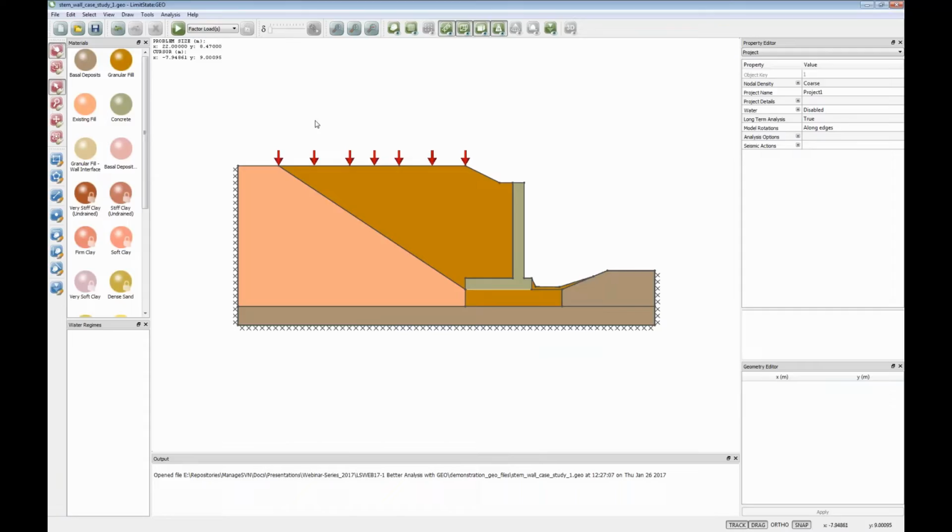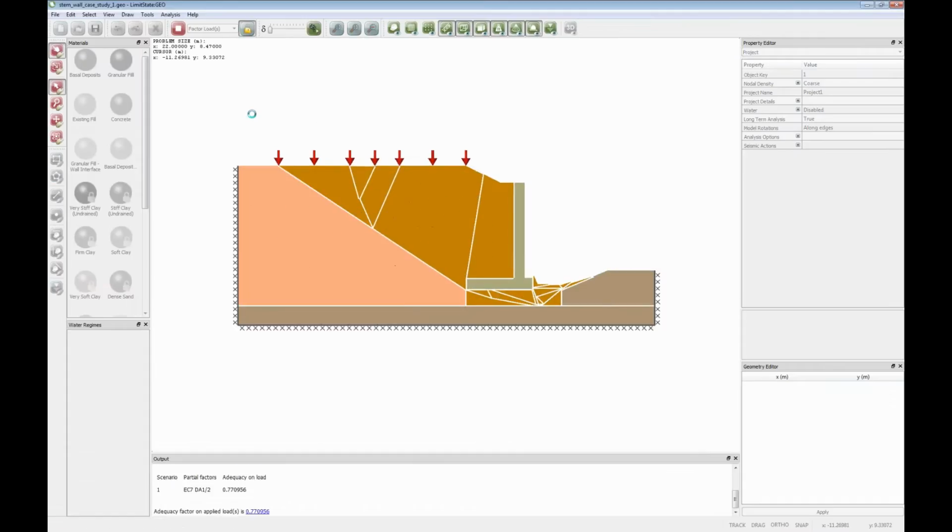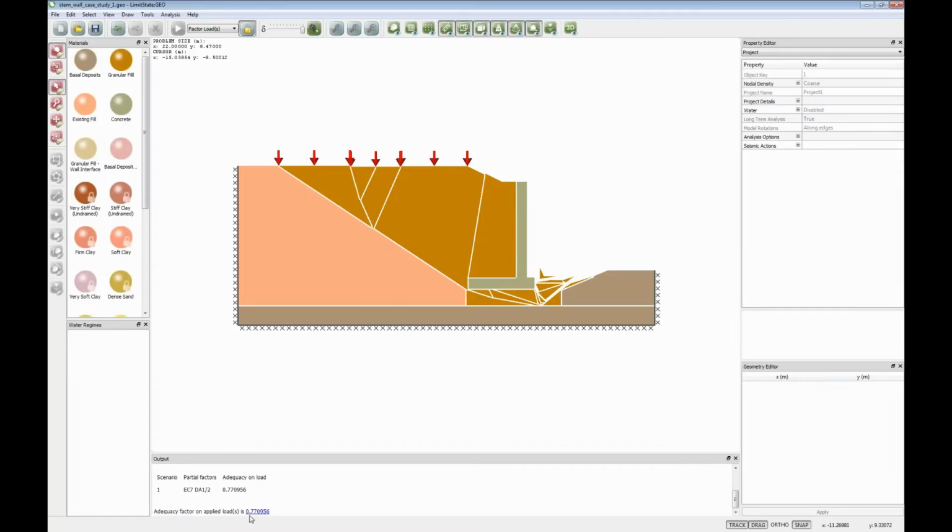if we wished. So if I run the problem again, I just click the solve button. The software very rapidly finds the critical failure mechanism and tells me that I've got an adequacy on load of 0.77. So anytime I get an adequacy less than 1, it means the problem is unstable. Something has to be reduced in terms of load, or a material has to be made stronger to get me a safe result.